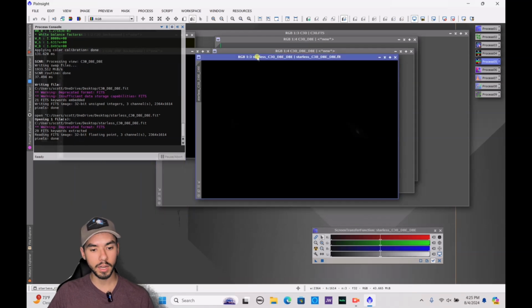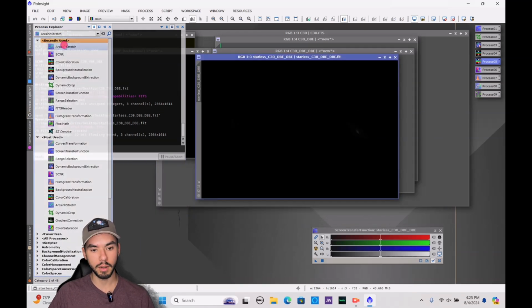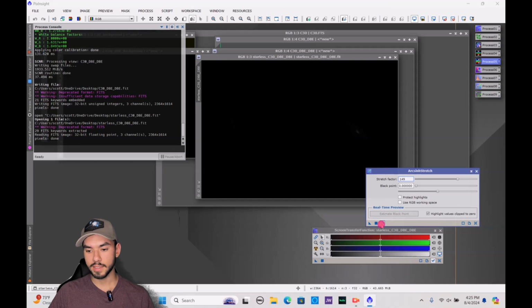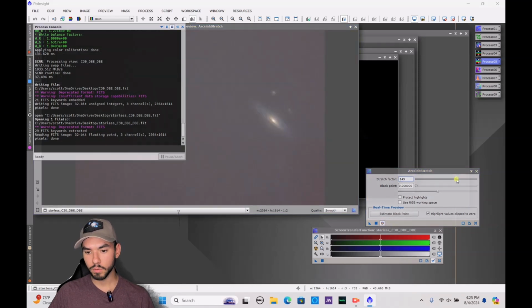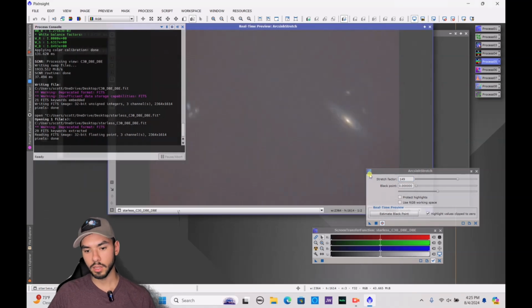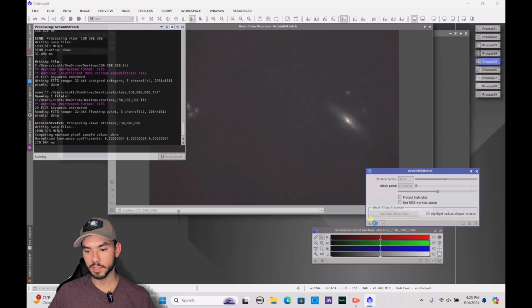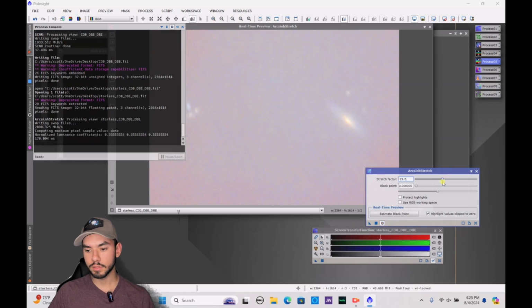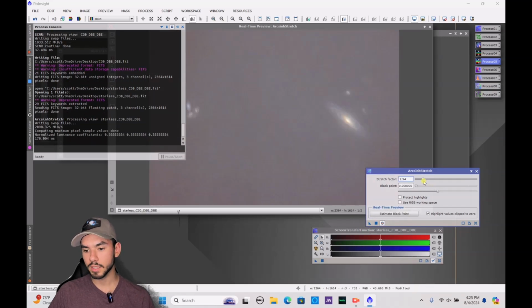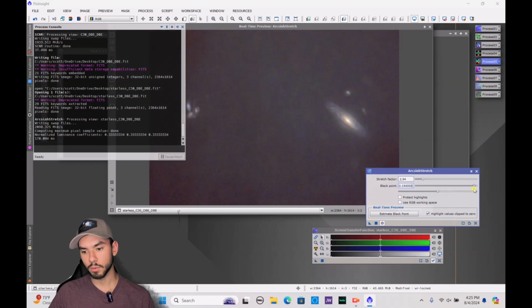Now to do that, we're going to open up ArcSyn Stretch again, and we're going to set that as a preview. You don't want to overstretch it because you don't want the core to look too bloated. So go ahead and stretch it just enough so that the background doesn't look noisy, and hit the square button again. You want to lower down the stretch factor, and again, this is another one of those things that you really just need to play around with and see what works. Obviously, you don't want a super saturated background either, so you can go ahead and lower down the stretch factor.